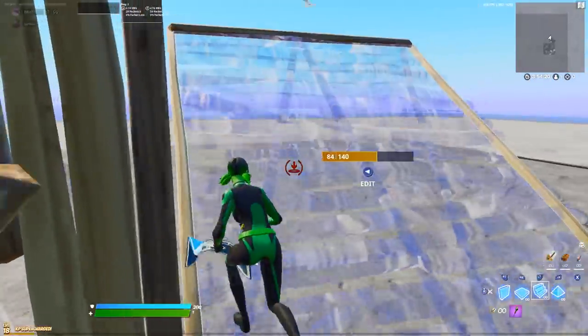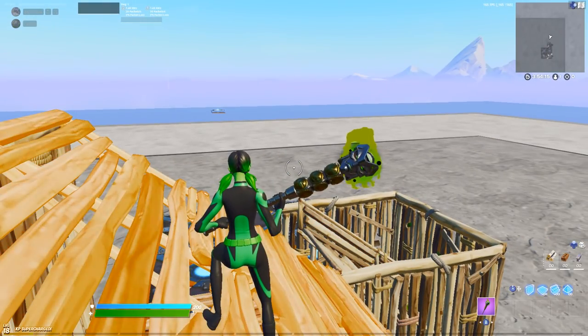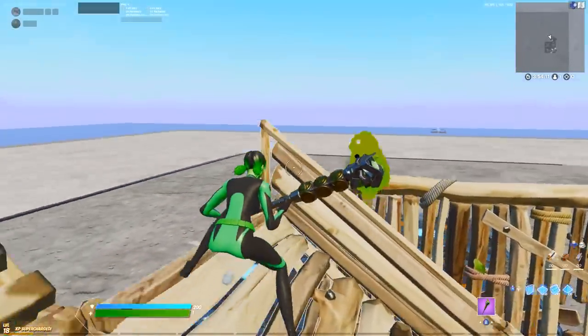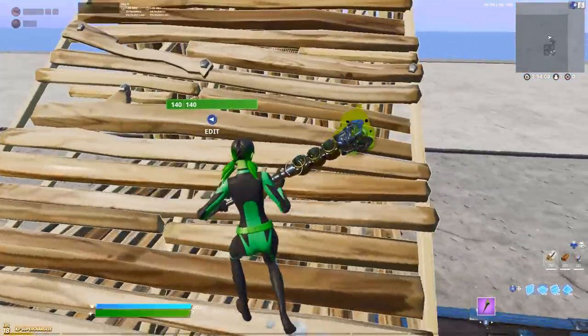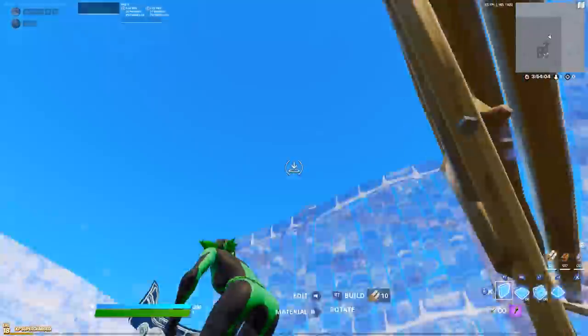Looks like I'm building with pieces of bamboo. What the? Hey man, let's cut my frames, bro. So it looks like I was getting 600 frames, so that's like 200 frames more. I don't know if y'all can tell, but it just looks ugly. Oh my goodness. I'm a little bamboo building demigod. Oh my goodness. Hold on.